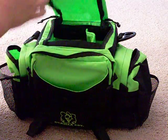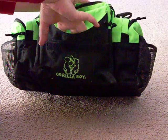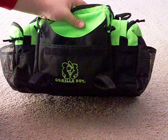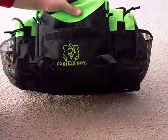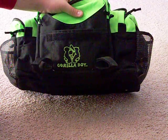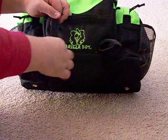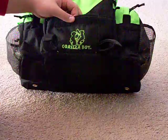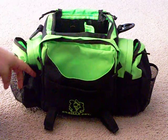Up front there's velcro right through here which connects a rain flap to keep everything dry — it fully covers all your putters and everything. Right here is your mini pocket, and it has gotten bigger so you can hold bigger minis in there. Some of the older ones you could only do standard size like driver minis. Right here you also have velcro straps for either an umbrella or a seat, and they're fully adjustable, which is nice.